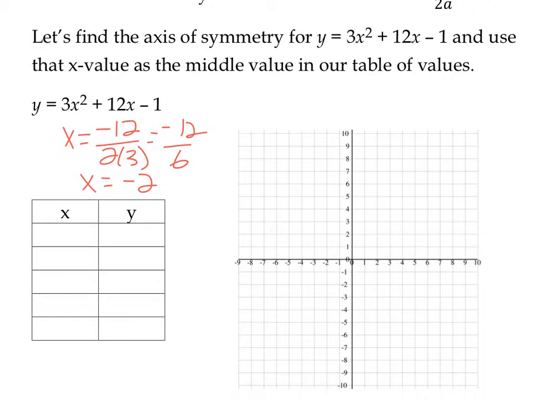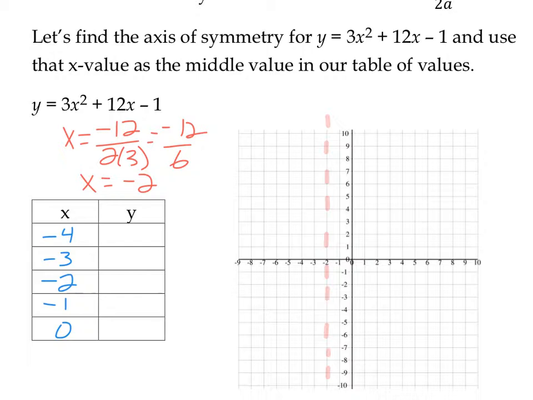Our axis of symmetry is going to go down through our parabola at negative 2. X equals negative 2. That's our axis of symmetry. We'll see what the parabola looks like around that now, because we can make a table of values where we're going to have negative 2 as our middle value, and we're going to have negative 3, negative 4, negative 1, and 0. We get a couple numbers on either side of that x value. Recall that from when we even had vertex form.